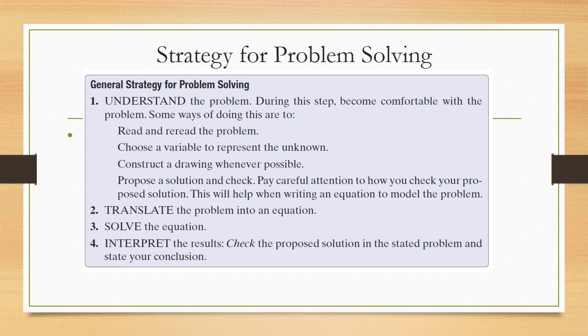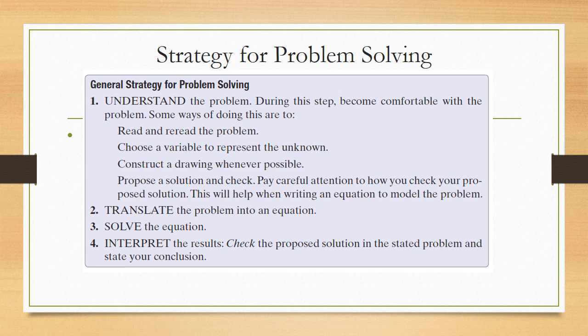So, what do we do when we're problem solving? There are 4 things that we do. Number 1, understand. You want to understand the information that is being presented to you. Number 2, translate. So you're going to go from English to math. I know how some of you already think math is a foreign language, so we're going to treat it like one. Number 3, you solve the equation that you create. And number 4, you interpret.